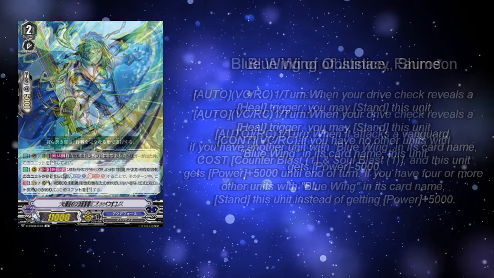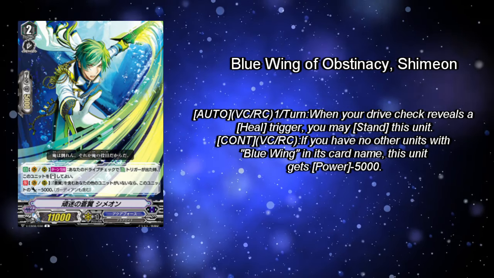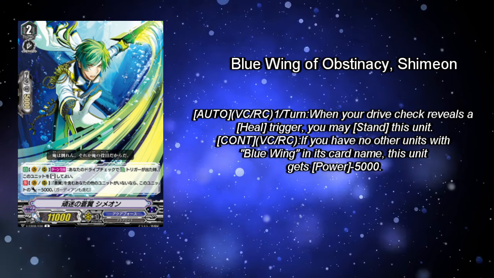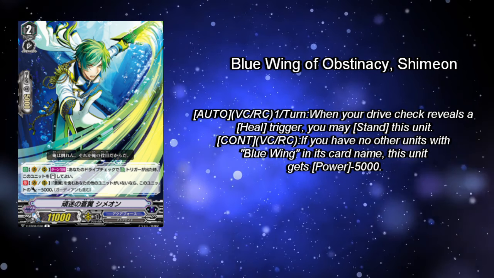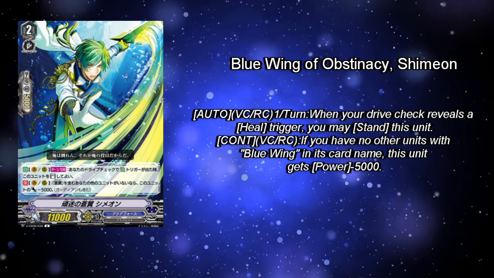Next for our grade 2s, we're running 4 Blue Wing of Obstinacy Shimeon. So if you have no other Blue Wings on the field, he has minus 5,000 power. Counts as his shield also. So you're mainly using him for the 11k base and the Blue Wing name.